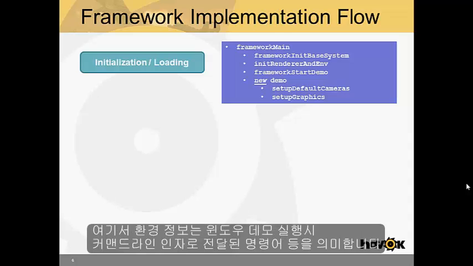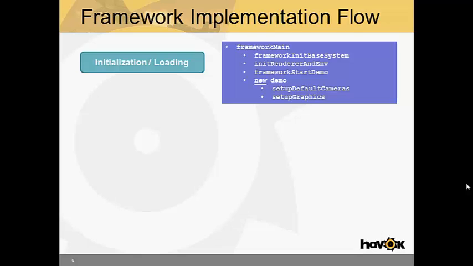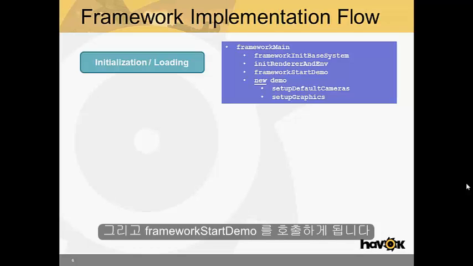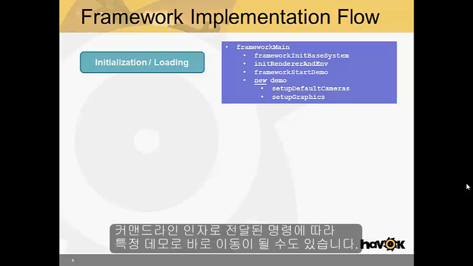Environment here being everything from the window to the command line arguments and so on. Then it calls framework start demo, and by default, if you didn't pass anything on the command line, it will start menu demo. Otherwise, if you pass something in on the command line, it may start that demo specifically.